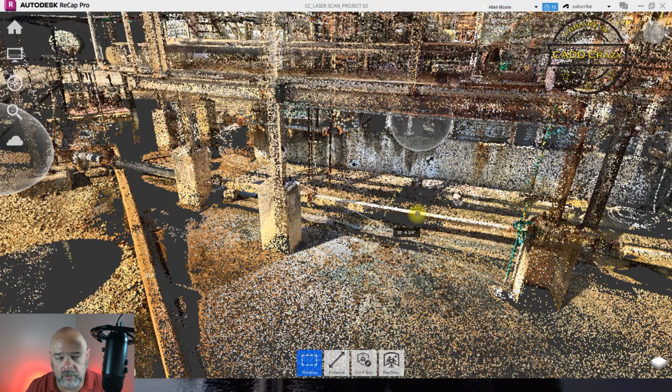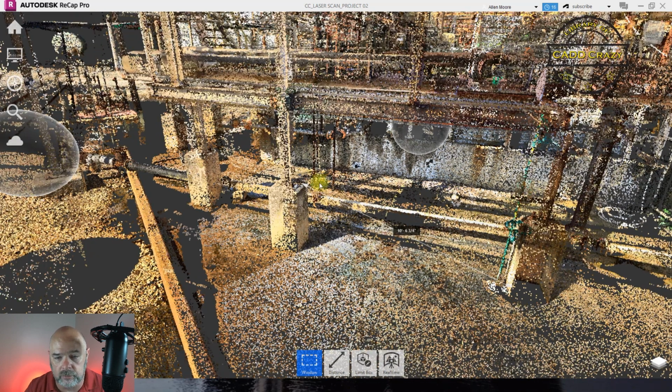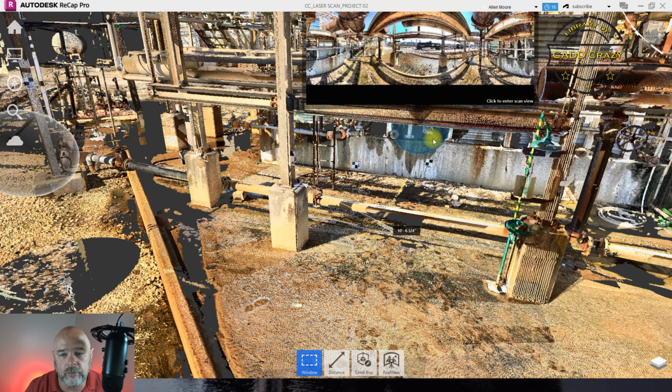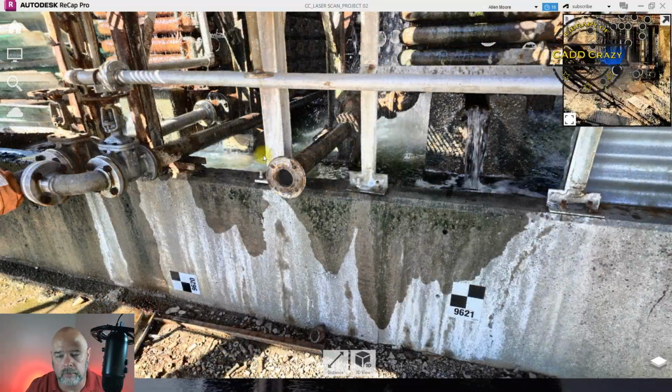Now, also on your screen, you will see these spheres, these bubbles. It'll give you a snapshot of what's in that photograph. If you just double click on that, it will zoom in to the bubble view.